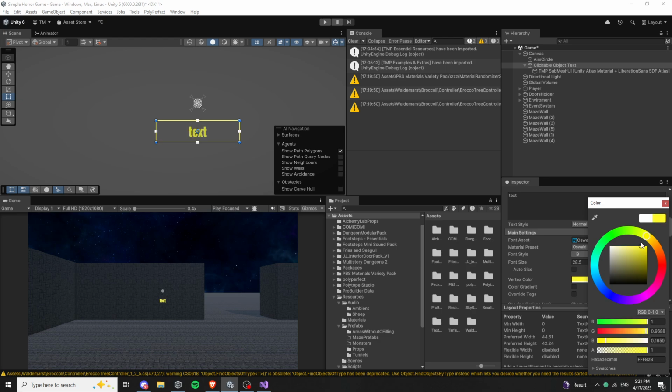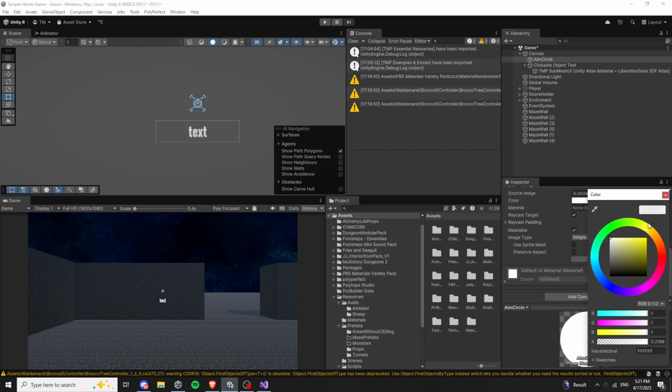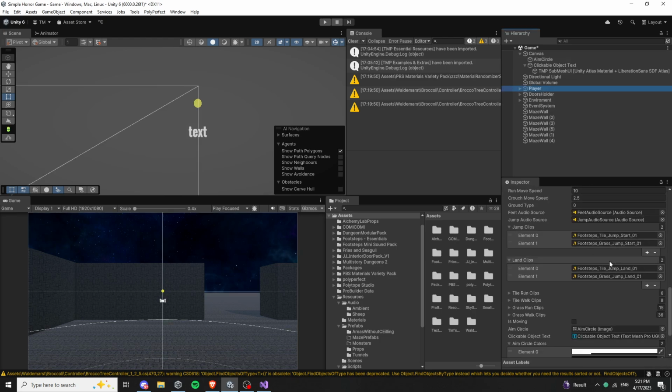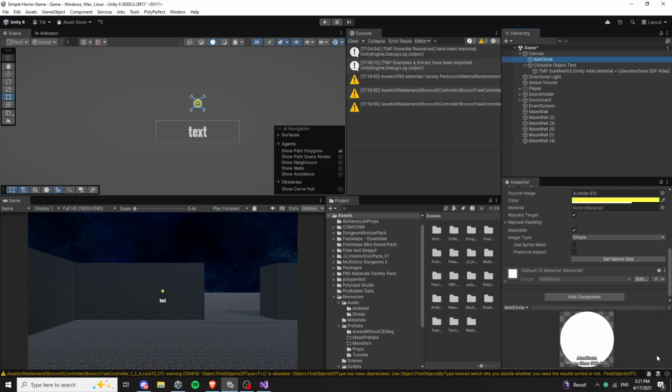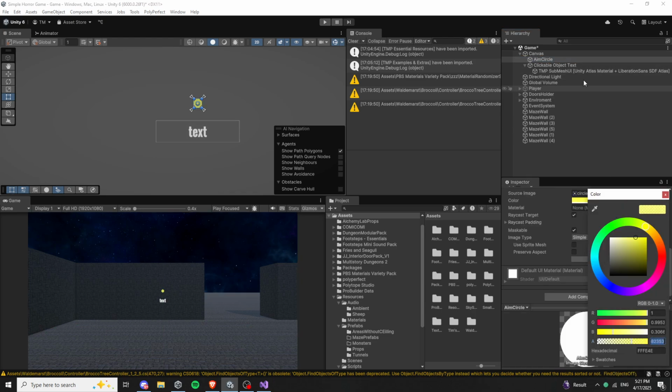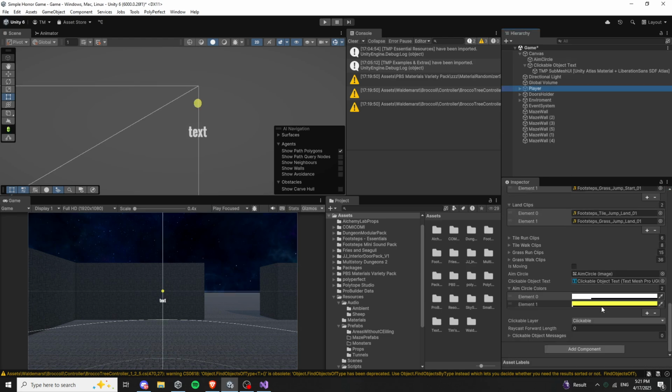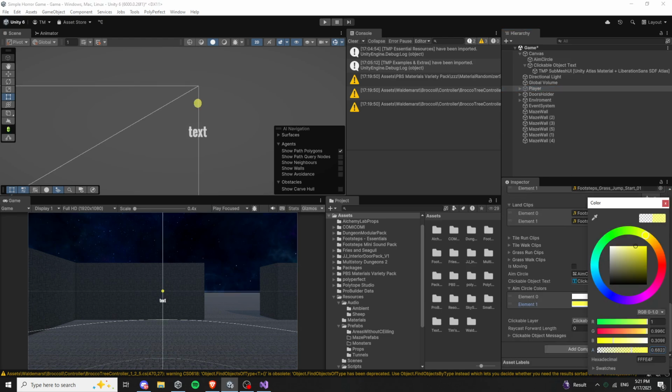Not this one, the text. Sorry. Something like that. So let's copy that in our colors here, like that, and the alpha as well, like that.